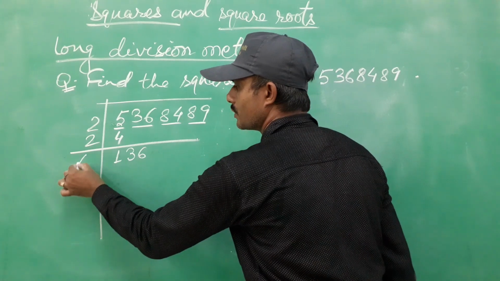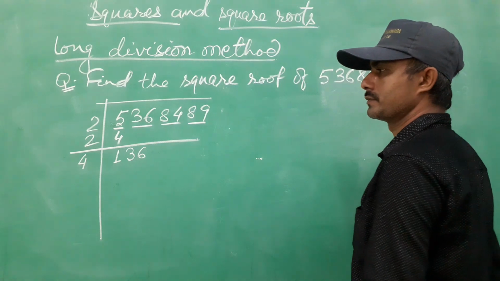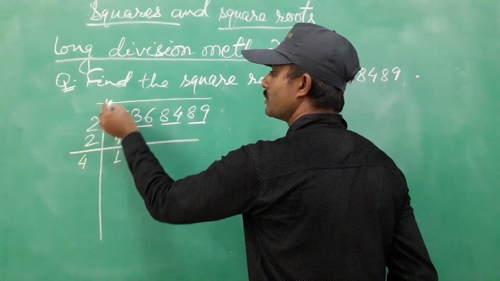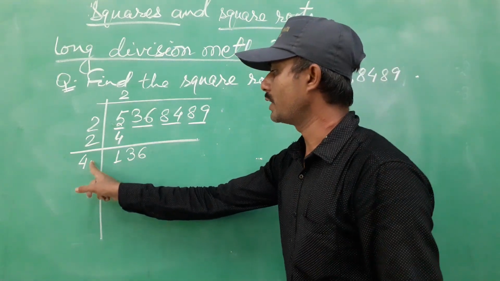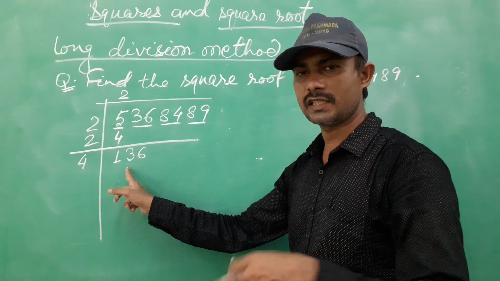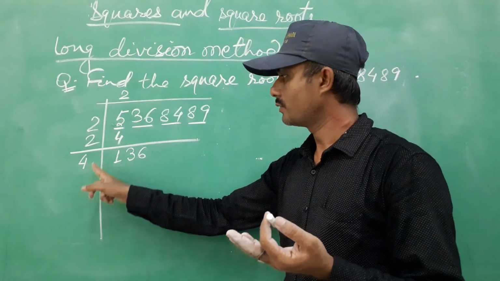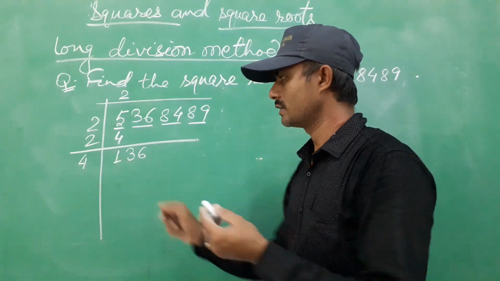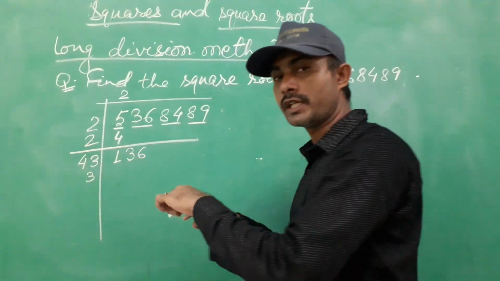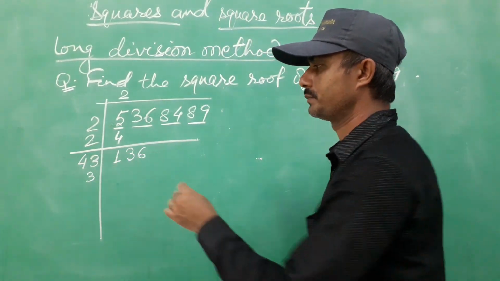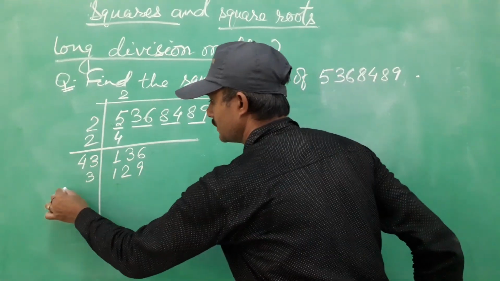2 plus 2 is 4, and leave some space to write a new digit. So we started with first 2, then here 2, then again look for this. If we are writing 1, 41 times 1, this is really less. 42 times 2, it will be 84. 43 times 3, yes, it is nearest to the number. So you have to think which digit will work here. 3 times 3 is 9 and 4 times 3 is 12. It is close to that.